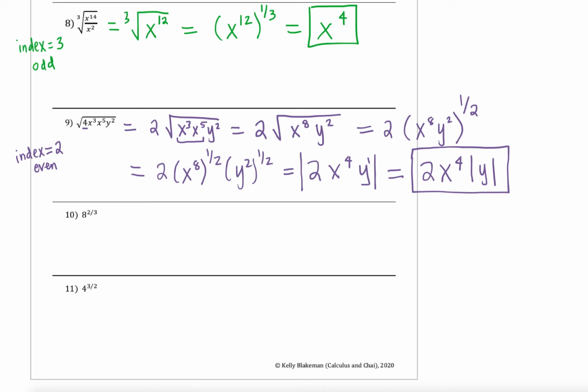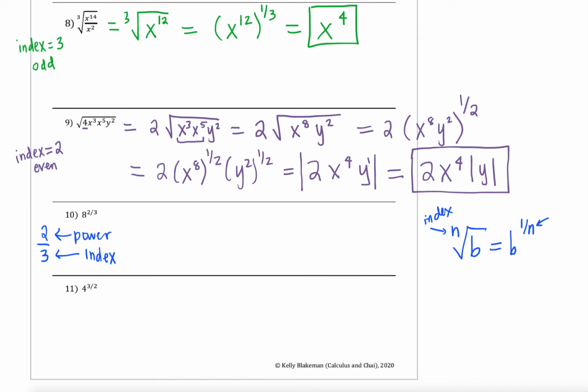So here in example 10, we have 8 to the 2/3 power. I want to talk about what that 2/3 power means. This 3 in the denominator is still our index, just like it was before when we had the nth root of b equaling b to the 1 over n power. That n here is that index. And so here, since 3 is in our denominator, that's going to be an index. So this will be a cubed root. And the 2 here is our power just like it normally would be.